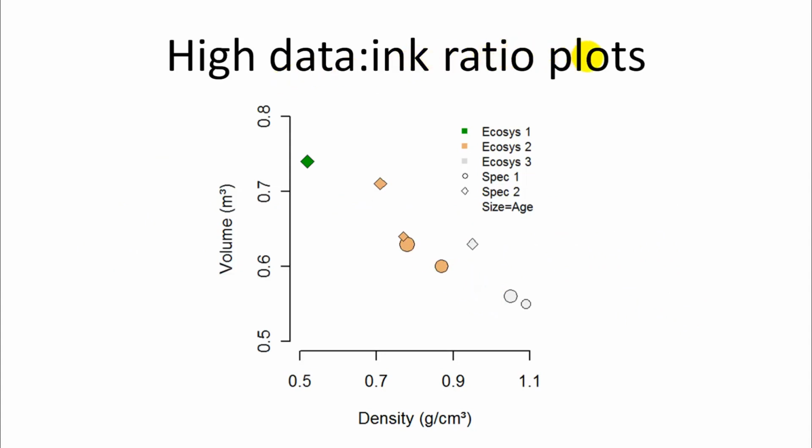So what that means is that you have a lot of information that's crammed into one graph. And that's an art that's appreciated by scientists. I can demonstrate to you how effective this is. So I can tell a story about my experiment around this graph. So I can say that I studied volume versus density of trees. So my general result here is that the faster the growth, the bigger the trees, the lower the density.